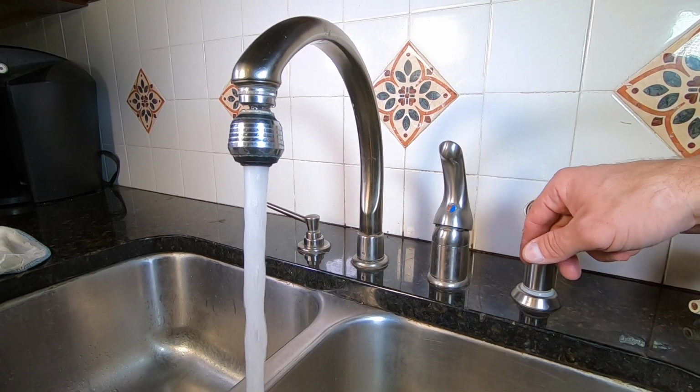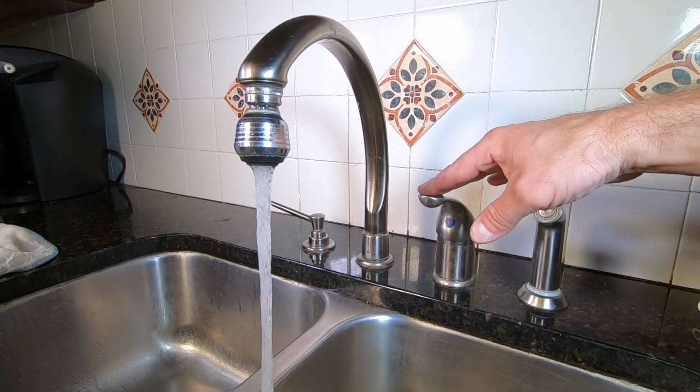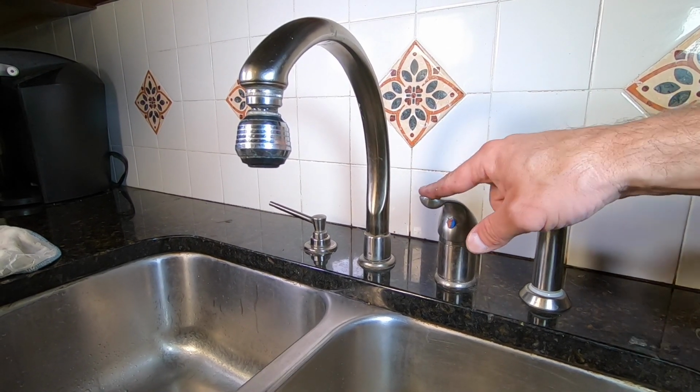After putting it all back together and turning the water back on, we give it a test. Voila, no more drip. So I hope that helped you out a little, saved you a few bucks in the process. It's not my usual kind of video, but I think it's important to be able to fix the things we have to keep them from becoming alley picked.